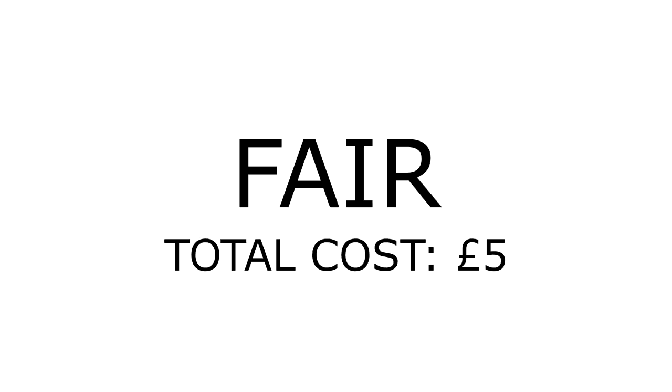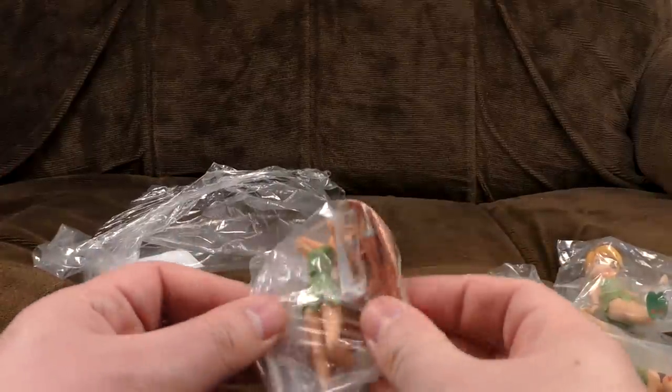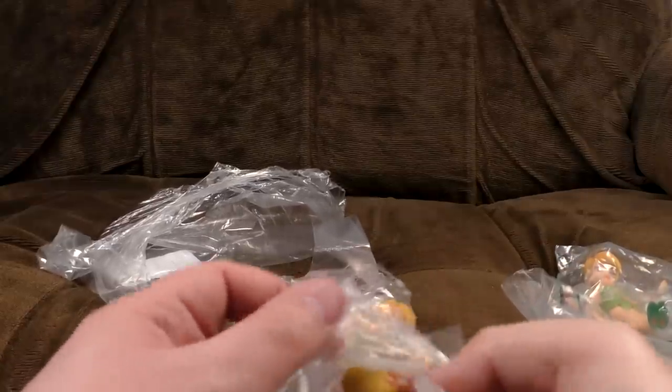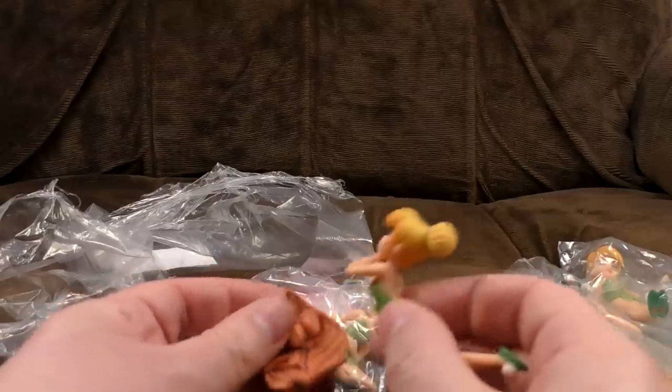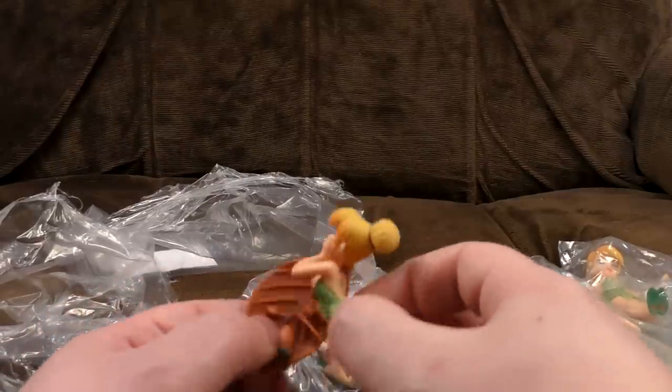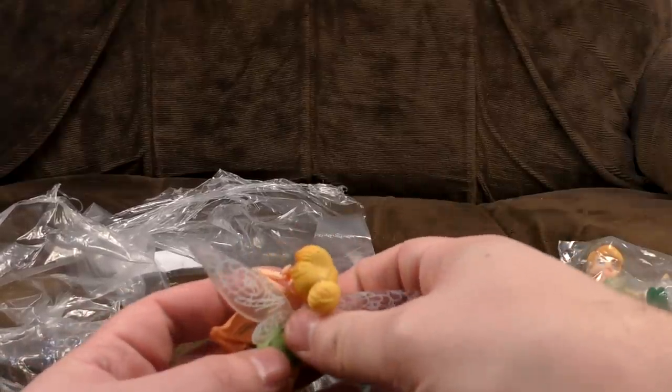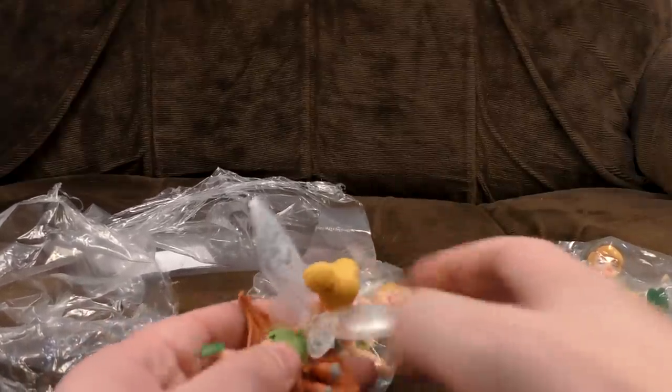Fair. Fair. So I didn't really know what to expect from the word fair, but I don't think there's any way I could have expected a bag full of Tinkerbells. I know, right? So I haven't opened this, quite obviously, but it is a bag of 1, 2, 3, 4 different decorations shaped like Tinkerbell, the Disney character from Peter Pan, but of course it was a J.M. Barrie character beforehand, wasn't it, really? Ownership and all that. There we are, look, she sits on a leaf. When I say sits, I mean she lays on her front. And you can put the wings on her back, I would presume. Yes, there's a hole for exactly just that. And there we are. We have a reclining Tinkerbell.